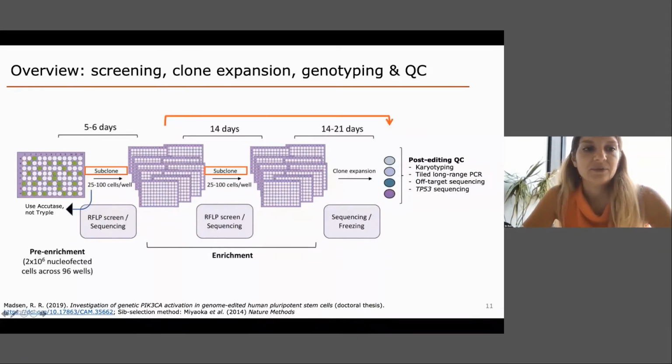The way I did it was to nucleofect myself and plate them in a 96-well plate screen, which I'll come back to in a second, identify the wells that were positive for the mutation at the bulk population level, then subclone those individual wells into quite a large number of 96-well plates, and then go through this process again for subsequent screening and expansion. Usually, if the subcloning process has worked efficiently, you should be able to just go straight to the expansion without having to do a second step of subcloning.